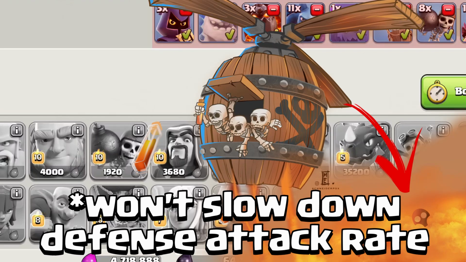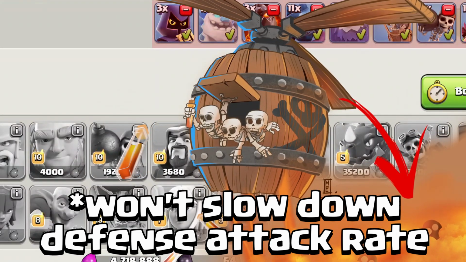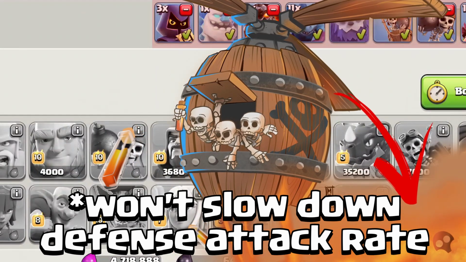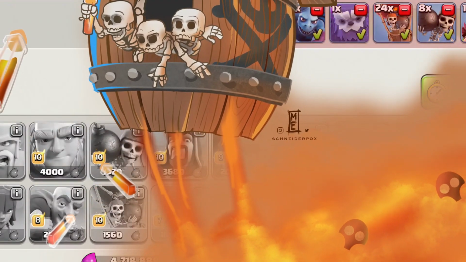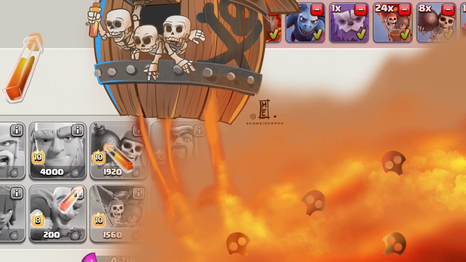Now, it won't slow down the attack rate of the defenses, but it will damage them over time, probably over a few seconds after they've gotten hit with the poison. So they're not only throwing large amounts of damage onto air targeting defenses, but everything they fly over will take a small amount of poison damage as the poison drips down onto it.